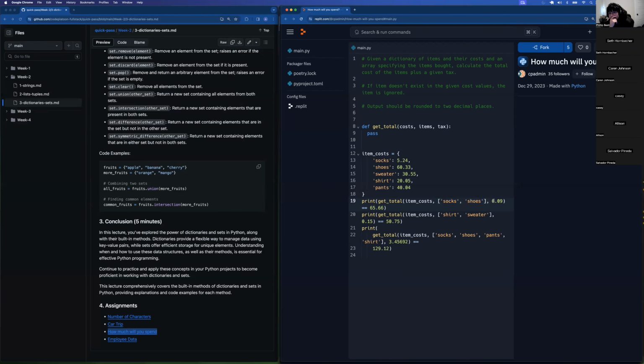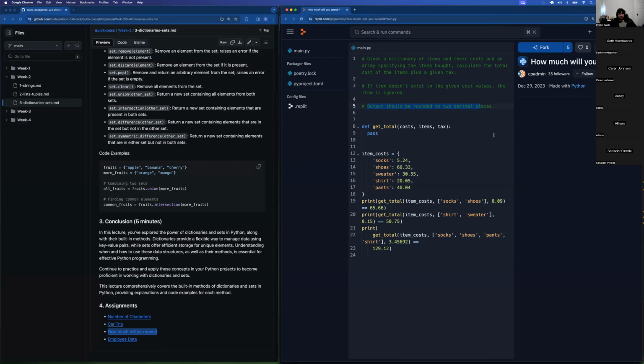Just note that this is not a percentage, which I thought it was initially when I did the problem myself. So this is just a straight up value add. You don't have to worry about multiplying a total times this and adding that to your total. This is literally just add this to whatever the total is. It's the total in cents, not a multiple. I was like, wow, that's a 300% tax here, that's crazy. Then I thought, wait, I think they want me to just add that to the total. So note this line 5 here: output should be rounded to 2 decimal places.